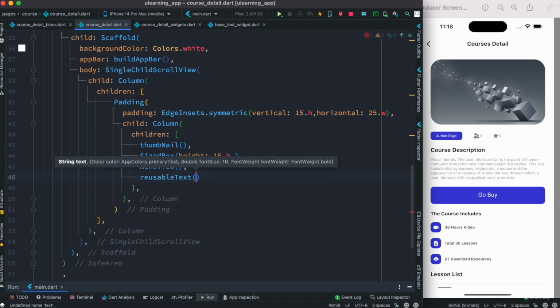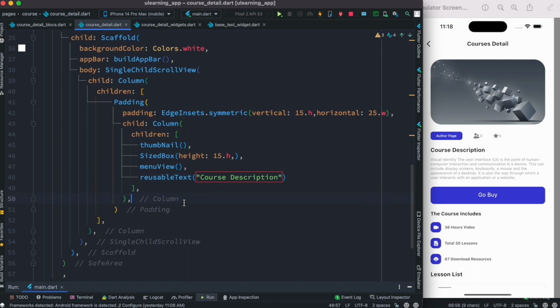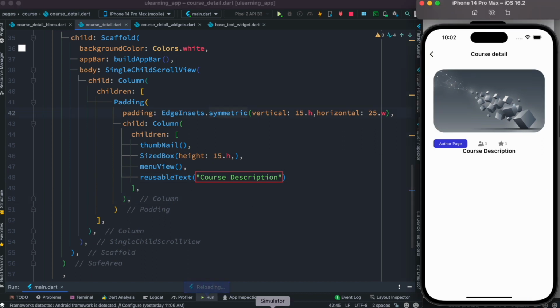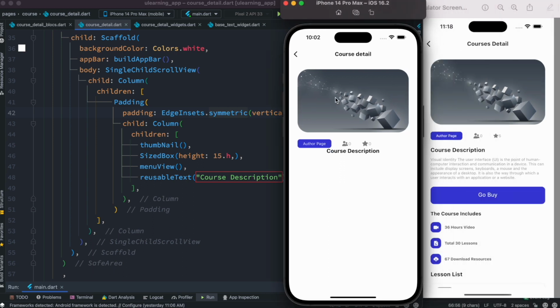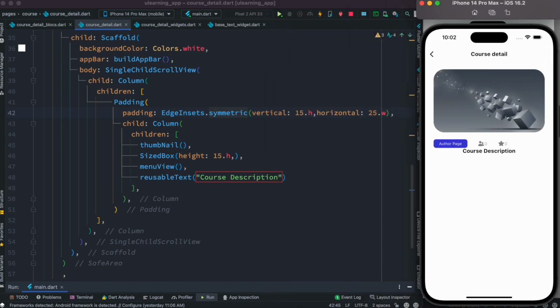And then all we need to do is pass course description. Let's go ahead and save it. And now here, if we see, yes, they're exactly the same, but of course we need to work on the alignment. So this is the beauty of a reusable text component, or reusable any kind of widgets.